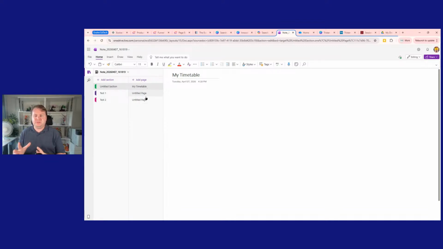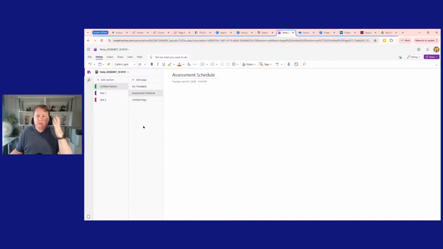So if you're using this with students, probably try to use names that are going to be easy to find. Matt Miller from Ditch That Textbook is really big on using emojis, especially for students that struggle to read or who are younger. So you might say, let's look for the page with the red dot emoji or something like that, so it's easier to find and locate. All right, so once we start to do this, assessment schedule, we can see that those pages are now starting to be named so that we can identify those.